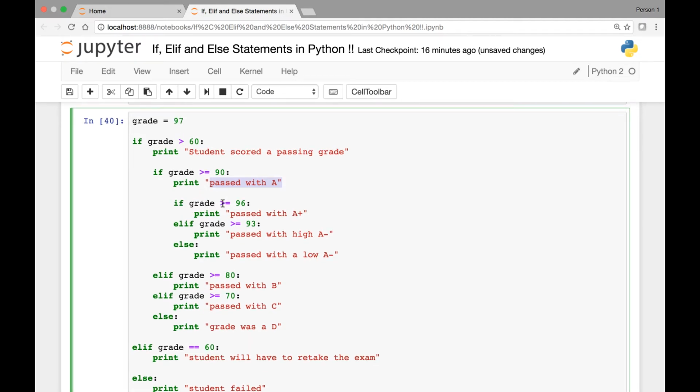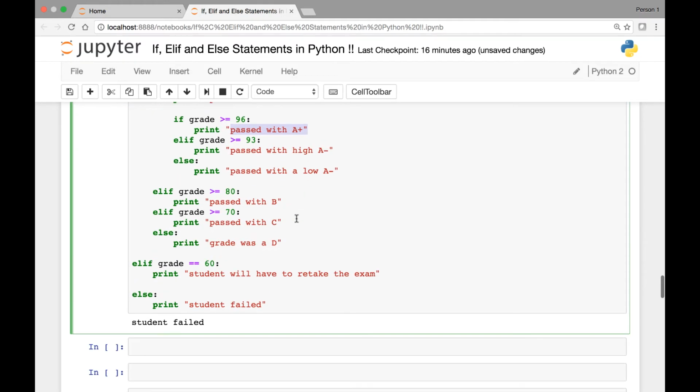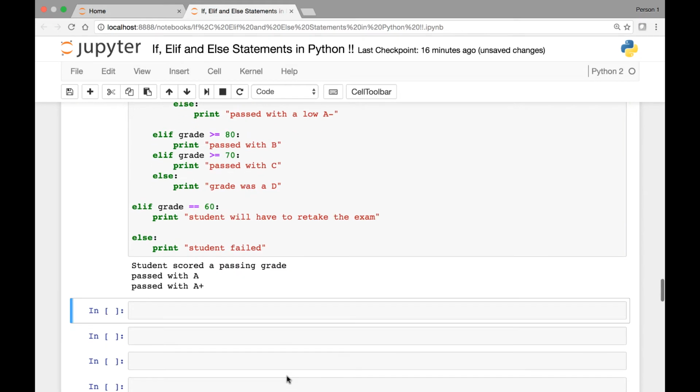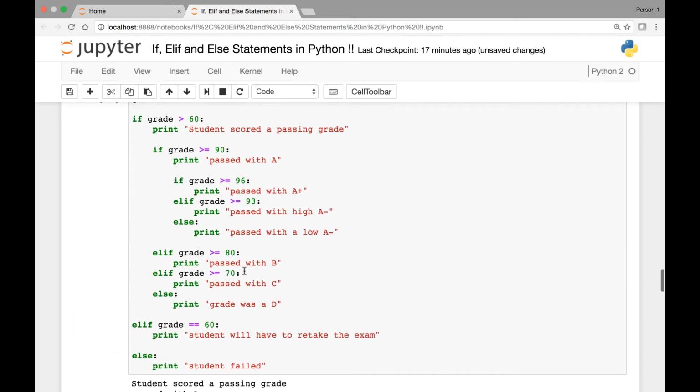It will check if grade is greater than or equal to 96. In this case it is. So this will be printed last, passed with A plus. So student scored with a passing grade, and then passed with A, and then passed with A plus will all be printed. Let's run it. So student scored with a passing grade, passed with A, passed with A plus.